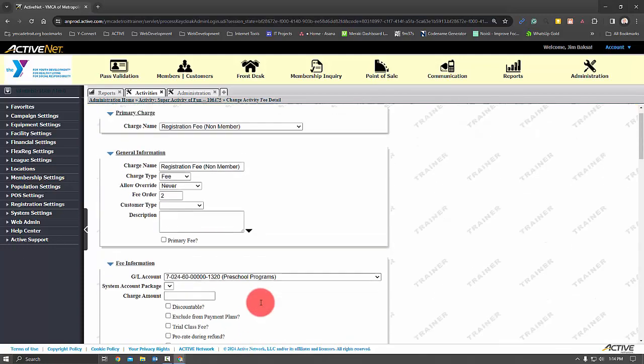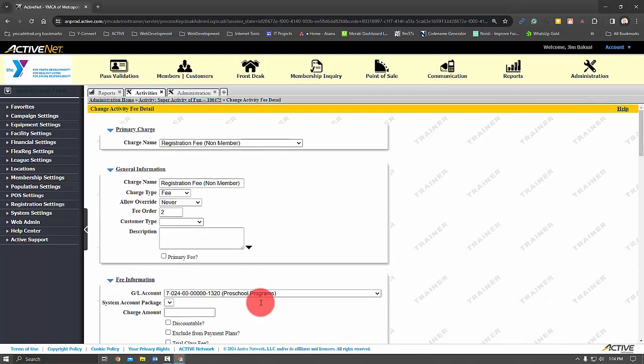And now, how much am I going to upcharge on top of my $100 for my non-member? I like to use the 1.5 times rule. So if my member is paying 100, my non-member should pay all of that 100 plus half of it. So take your member fee and multiply by 1.5, and you find out that that's 150. So my upcharge would be $50.